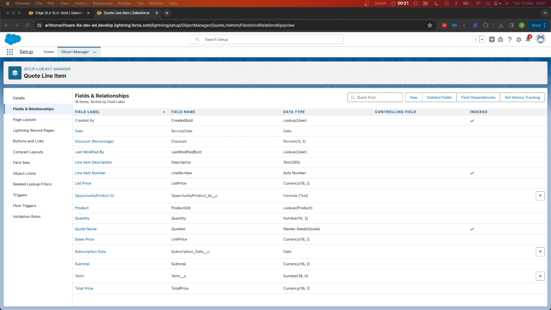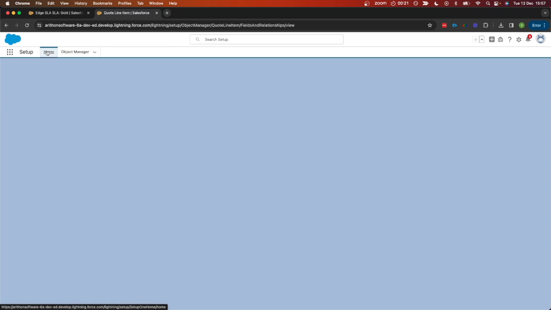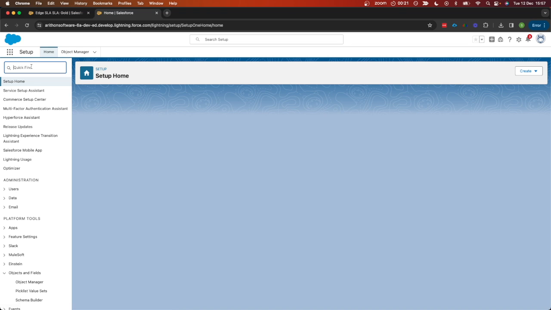Great. So we created a formula on QuoteLineItem that will store the ID of the corresponding opportunity product, and then we added a formula on the opportunity product object that will store the ID of the corresponding QuoteLineItem record. Now click on the home in the setup, and now we are going to create a flow.